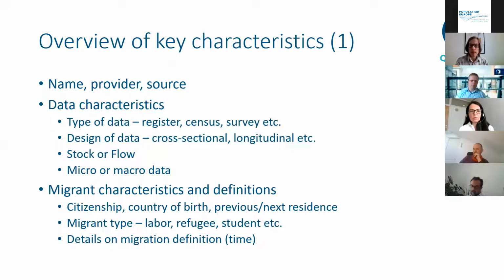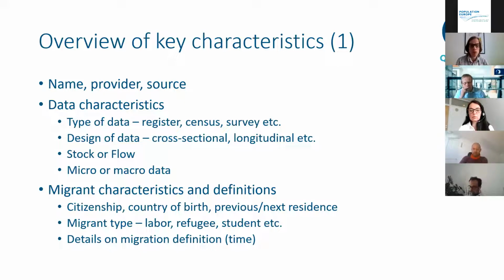Then we show some of what we call migrant characteristics and definitions. So first, whether the data contains information on the citizenship of the migrant, country of birth, or the previous or next residence. Then whether the data distinguishes or focuses on a specific migrant type.